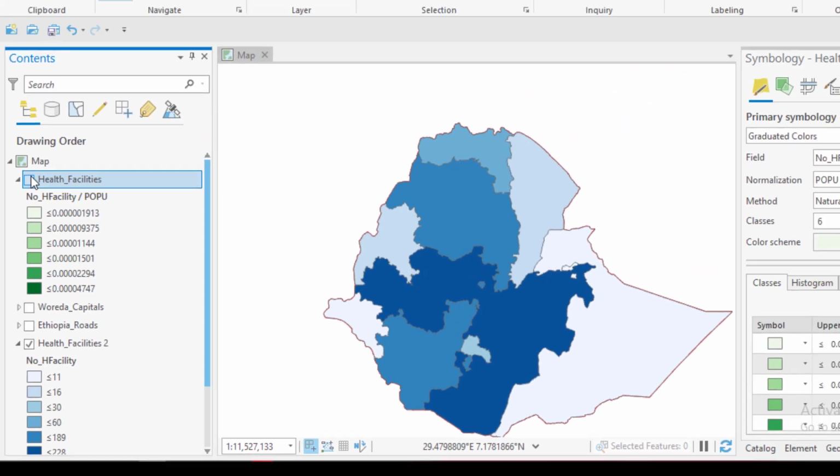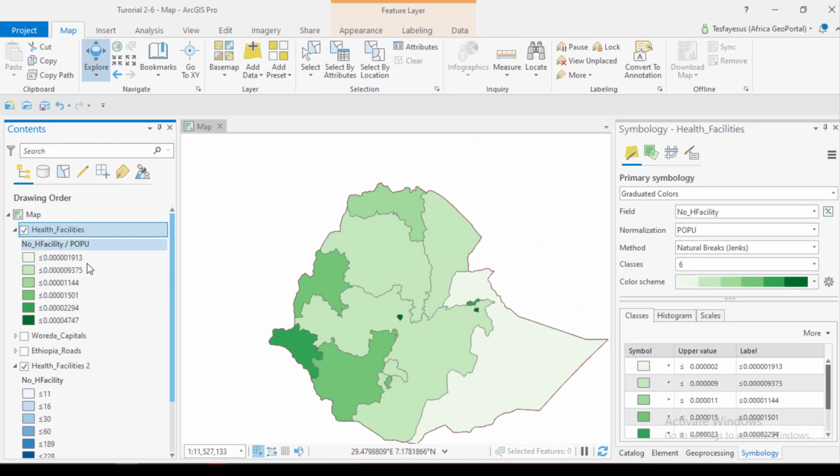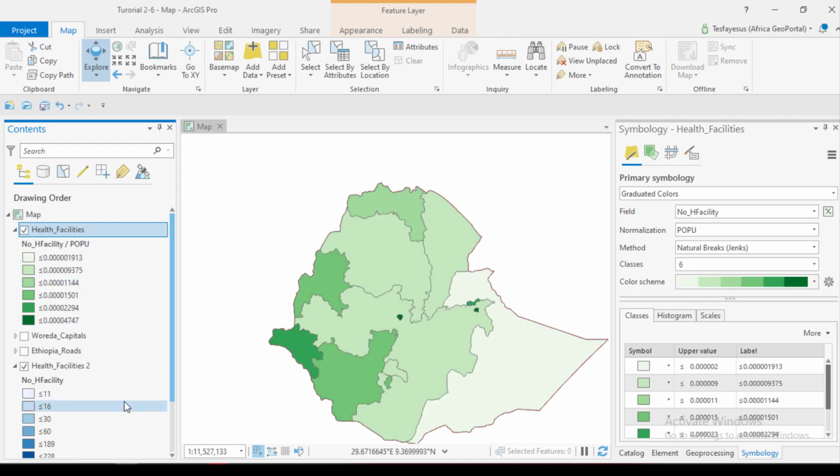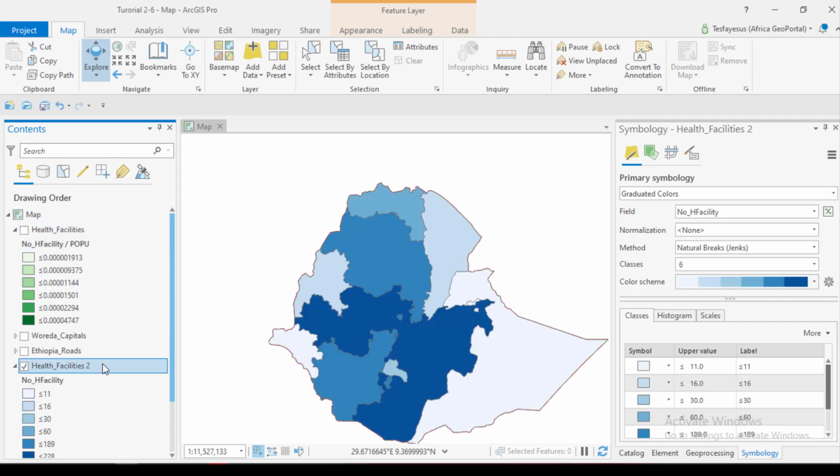This one has a graduated green color scheme, and this one has a graduated blue color scheme. So we want to import the symbology of health facilities 1 to the symbology of health facilities 2, so that we can make a comparison.